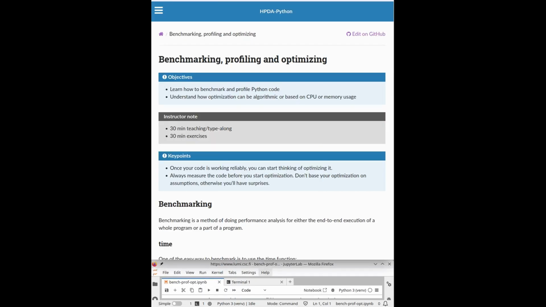Yes, it is 10:40, Central European time. Let's start the second part of this morning session. It will be Ashwin, who will talk about benchmarking, profiling, and optimizing Python code. Please. Thank you, Yongle. So this is going to be an episode of a bit more than an hour, and we'll talk about some tools and methods to analyze performance and to fix it.